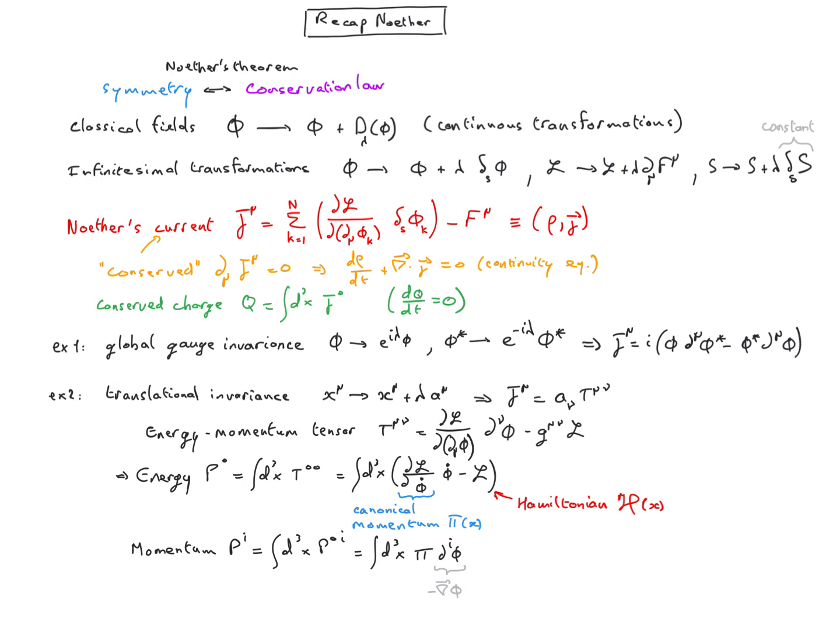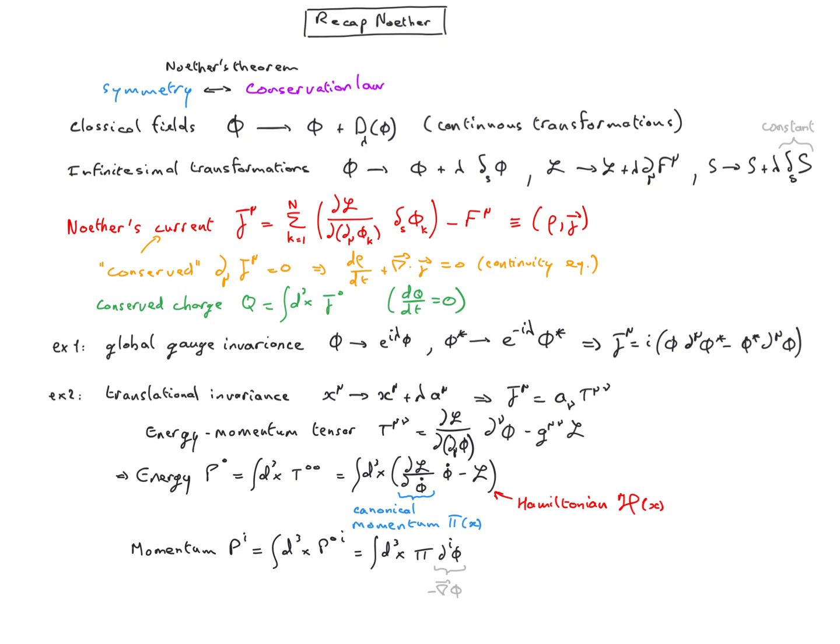From this we can also extract a conserved charge, really conserved in the sense that it does not change in time, and that's a space integral of the time-like component of the 4-vector current j^μ. We saw some applications of the Noether theorem. The first one was the case of a global gauge invariance, when we change the field by a global phase. That doesn't change the Lagrangian, and in that case we worked out a conserved current in this form.